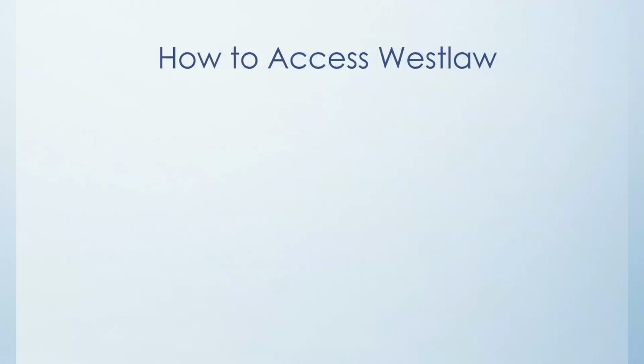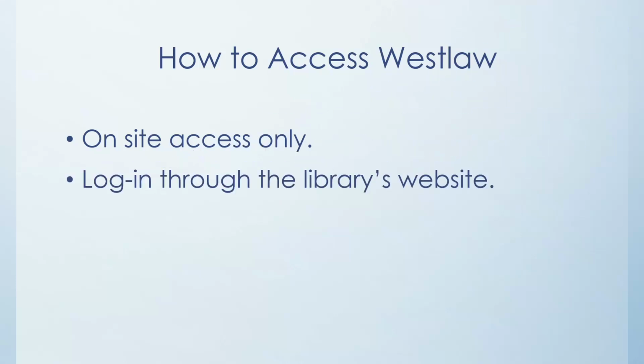So how do you access Westlaw? Well, at our law library, you have to be on site to access Westlaw. For a while during the pandemic, we were able to give you access from home, but now you have to be in one of our facilities to use Westlaw. You can use one of our computers, or you can bring your own and use it. And you log in through the library's website. So next I'm going to show you how to do that, and then we're going to look at the interface.